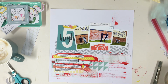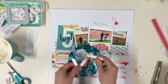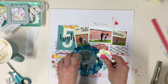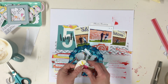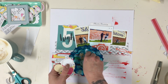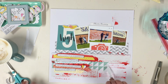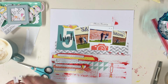I'm not going to use that one. Now I've just got a few bits and pieces left here. These are the Cocoa Daisy die cuts, the exclusive ones. I'm just wondering if there's anything in here. I did see that one. I quite like the colours, go really well. Definitely not the sparkle. Sparkle doesn't go. Could have that because it's by the camera actually, so that makes sense. Let's stick that on.